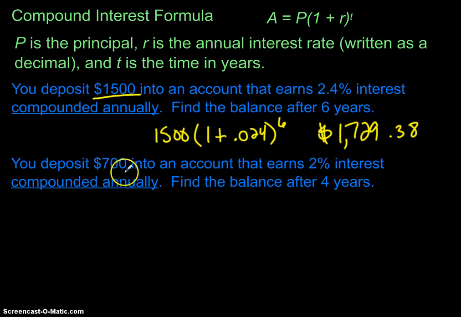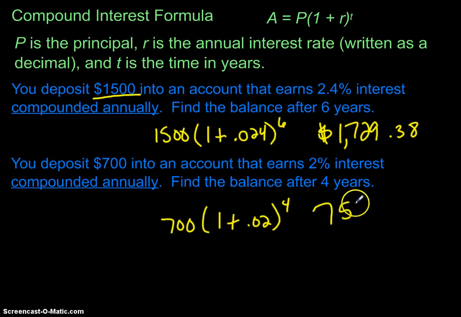Okay, let's do this one. Principal $700. Put that there. I got 1 plus. The rate is 0.02. The time is 4 years. That's my exponent. So I've got to add these two first. So on my calculator, it's just going to be 1.02. If you want to add them, that's fine. Okay, but you need to hit equal sign. If you do add them, you need to hit 1 plus 0.02 and then hit equals. Okay, then you need to raise that, hit your exponent button and then enter 4, then hit equals, and I get 1.0824 blah blah blah. I'm going to multiply that by 700, and that's going to be $757.70.